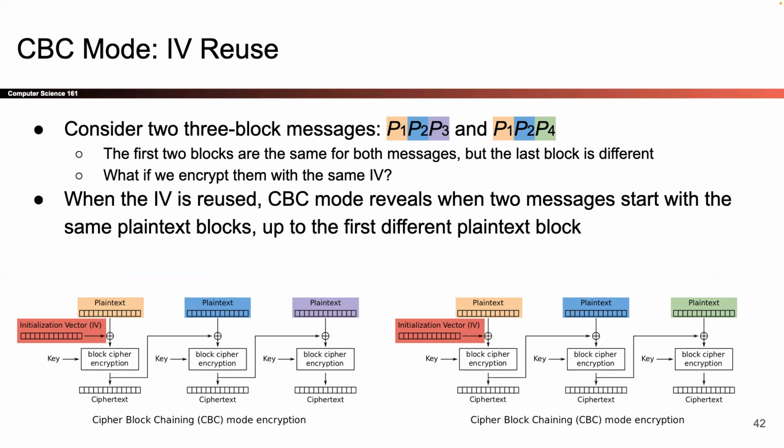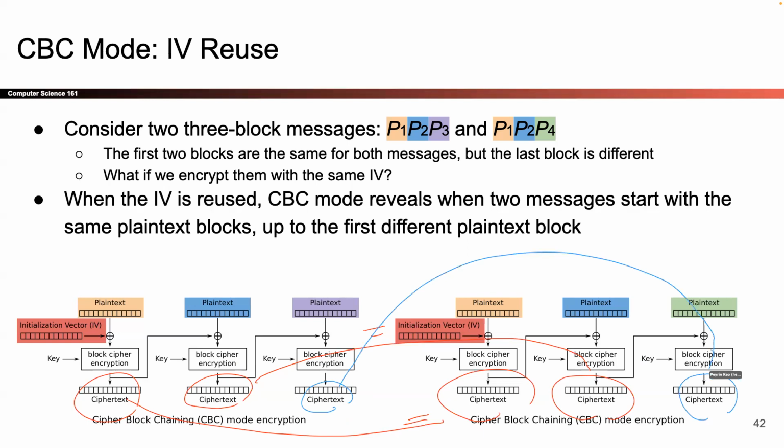Okay, I'll try to clean it up. So we know that this one and this one are equal because I passed in the same things. Every calculation that I did was identical between the two encryptions. Same thing over here. These two are completely equal. However, once I get to this third block, because the blocks that I'm passing in are different, once I pass those different blocks through the block cipher, the result of these two is unpredictably different. And what does that mean for any future blocks? Well, if I pass this into a future block, then that future block is going to have unpredictably different inputs.